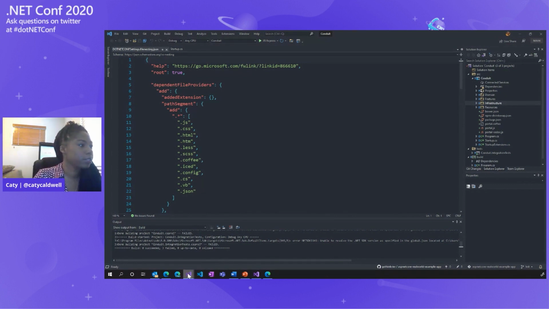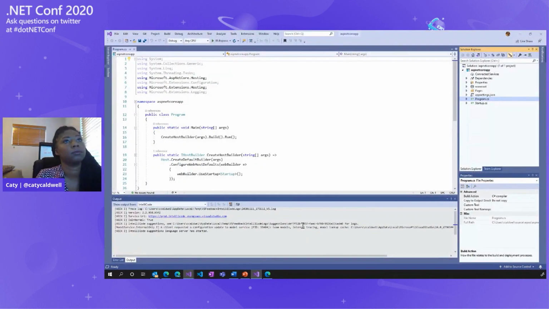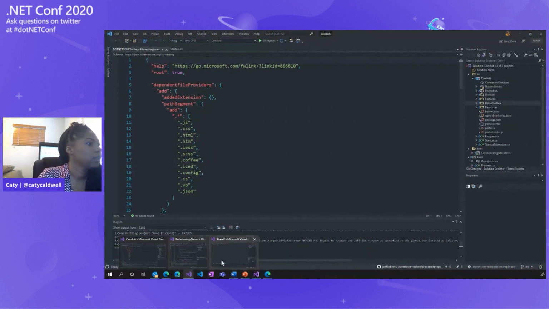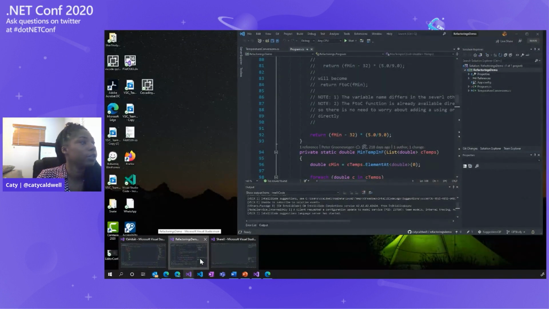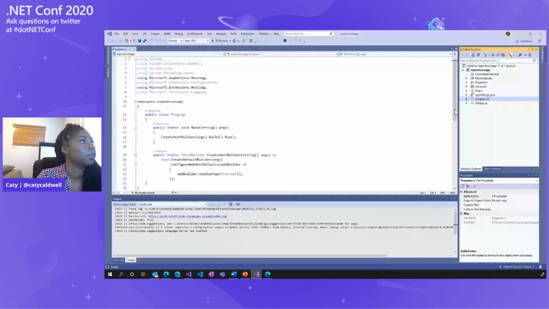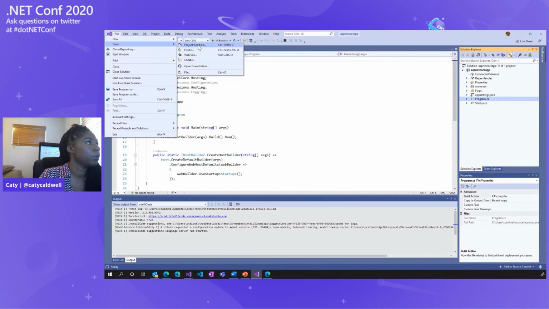So hopefully this is going to work out. I believe I have it open here. Let's actually see if this works one more time. Okay, still having a frozen screen. So let's go back to this, and I am going to go back and open the solution one more time.